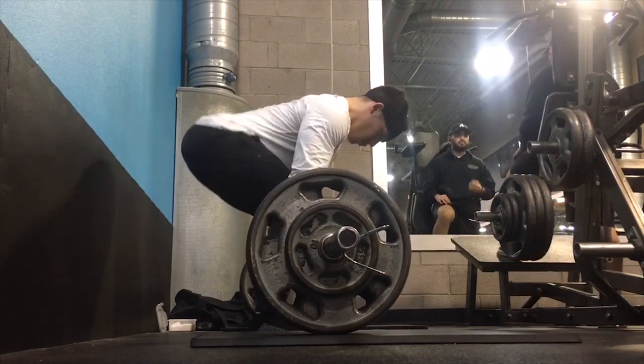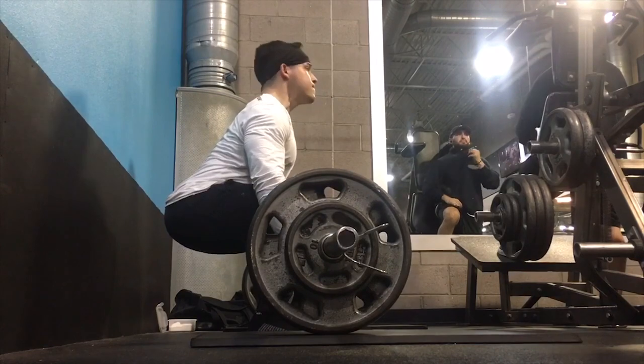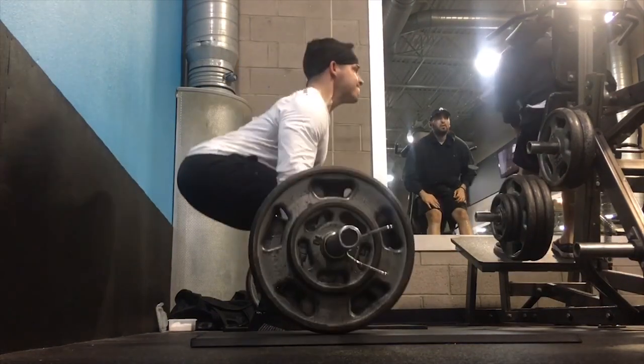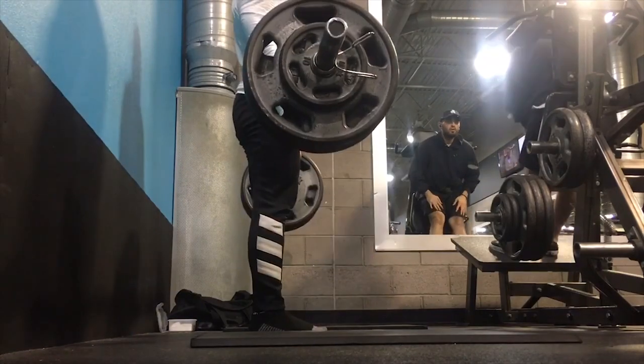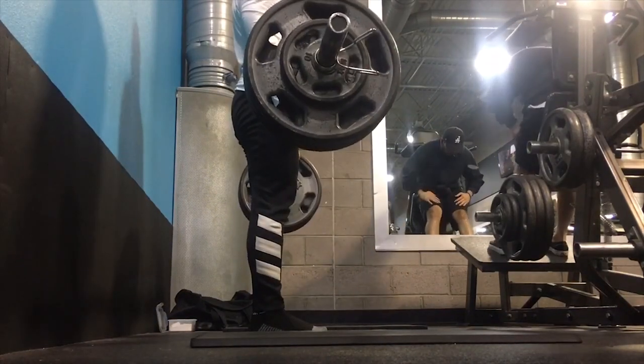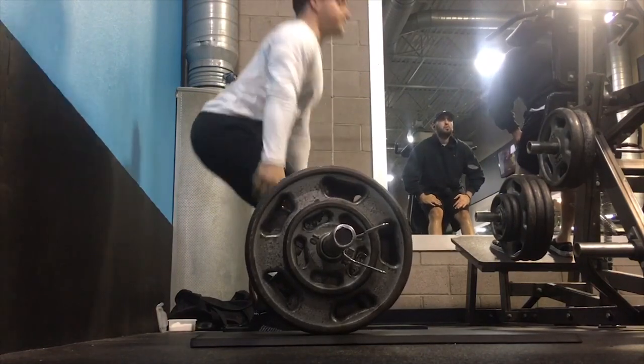Just slow it down, slow it down. Strength doesn't have to always be fast. You're dealing with maximal loads. Not bad. It looks like you were going to set up a little bit low for my liking, and it still might be a hair low with those hips. You can see the over curvature in your back.